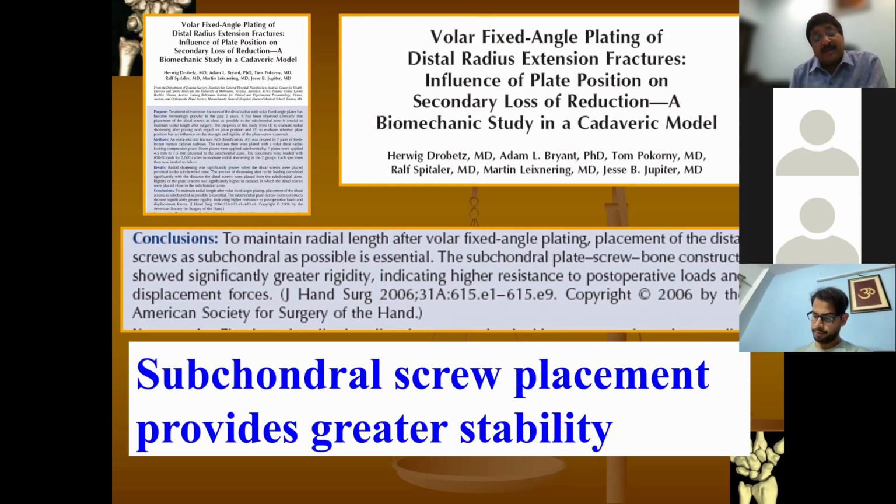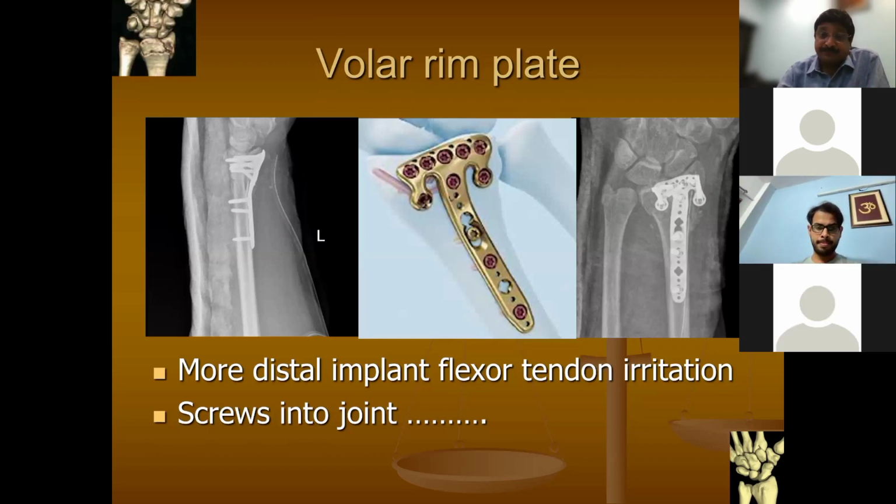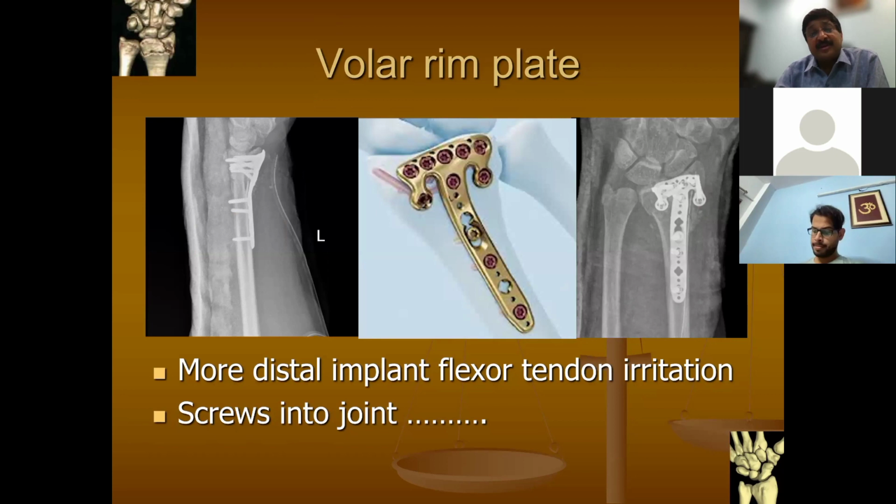They were very specific that subchondral bone is the best bone there, and if we place our screws in the subchondral bone, it provides the greatest stability to our fixation. So we try to put all our screws in the subchondral area. Therefore, the screws have to be near the articular surface, but we should not put our screws into the articular surface. Again, as we were talking about that, there is a special situation, special plates are designed.